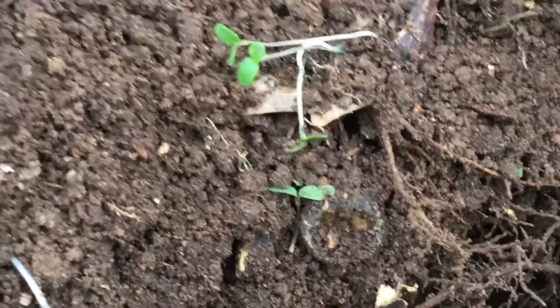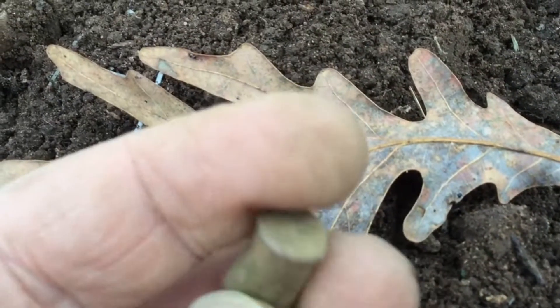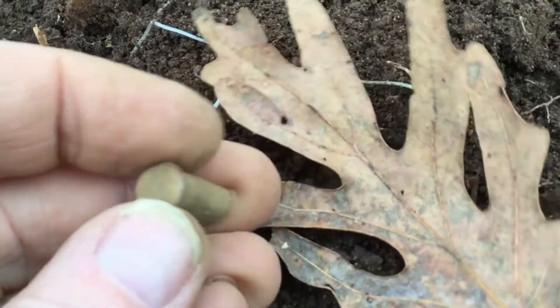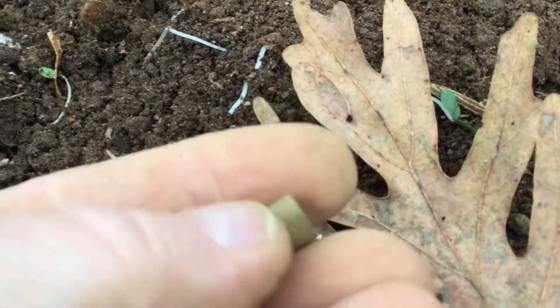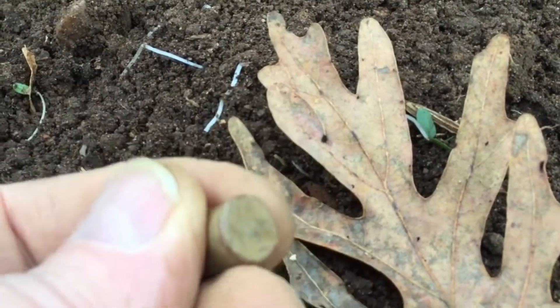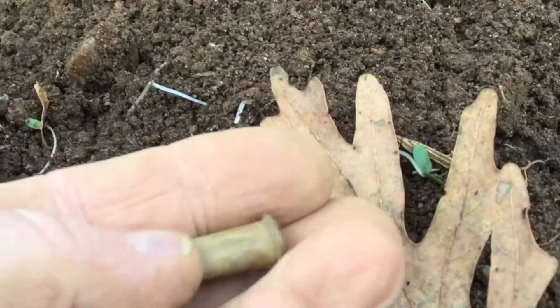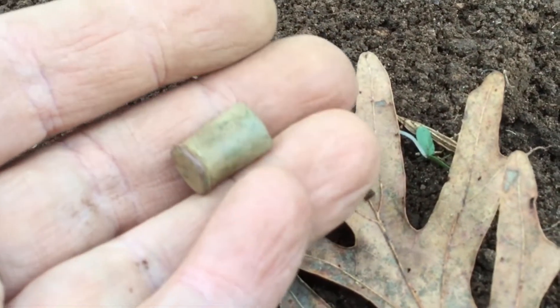Got a signal right at the foot of the tree at 48-45 on the AT Pro, and it's an old REM rimfire cartridge. See here's where it got hit on the edge. That's not a .22. I don't know a whole lot about old guns, but that looks like a pistol casing to me. I'll clean it up and see if I can get any more information off of it. Considering the age of this tree, this could be old — a cool old relic.